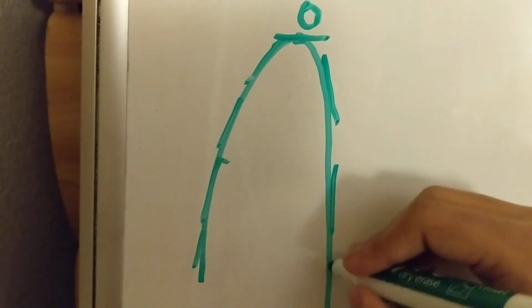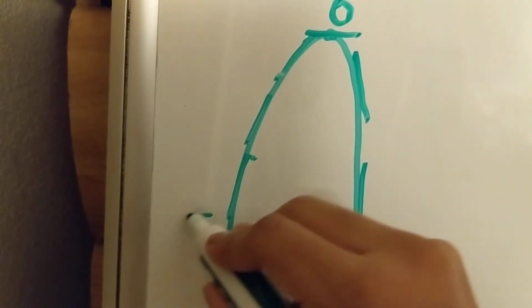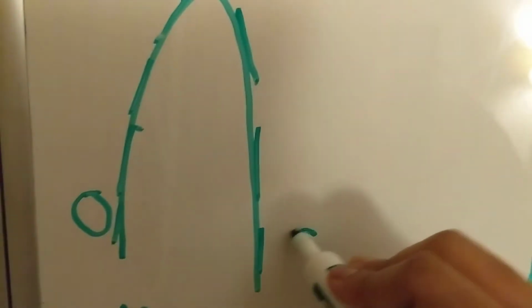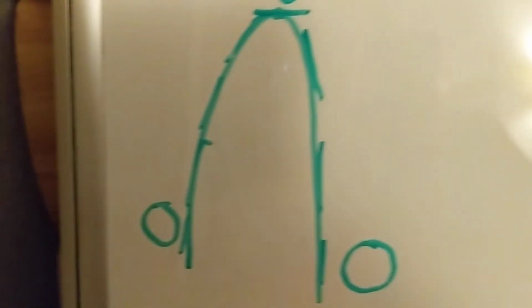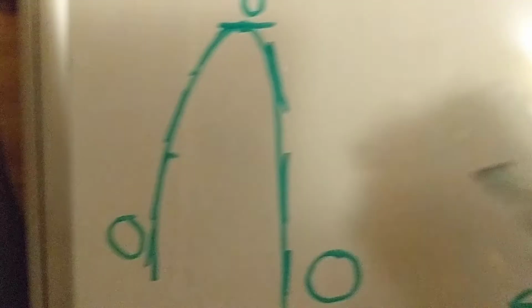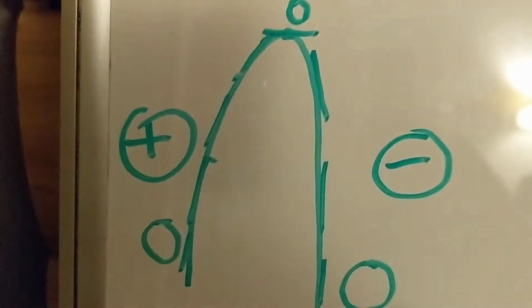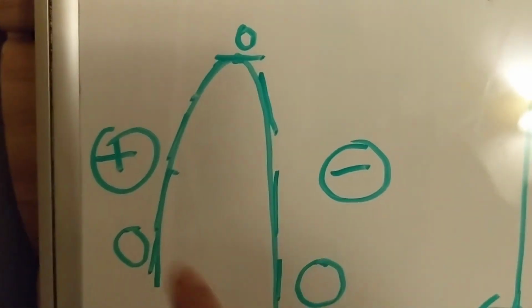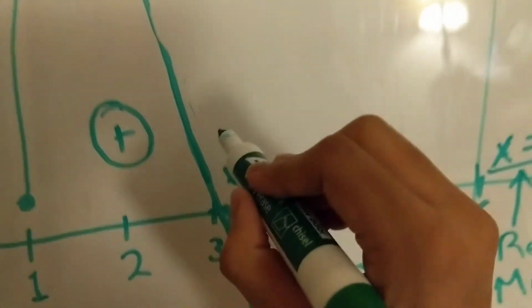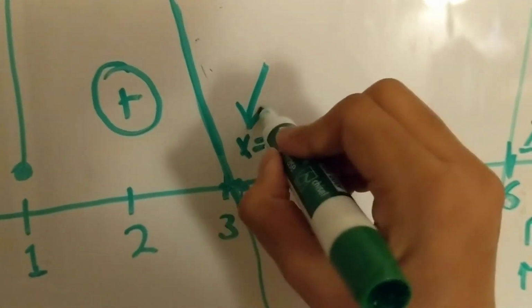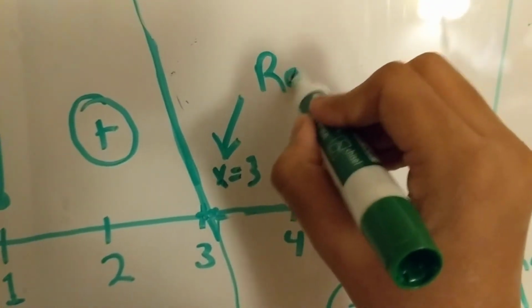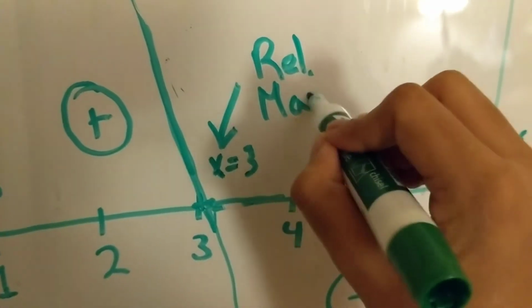And you can notice that the slope is really big here. The absolute value of the slope is going to be really big here, here and here. But you'll notice that the slopes here are negative. The slopes here are positive. Similar to how we saw in the minima, except now it's in reverse. So that means that we got positive, we got negative. This is a relative maxima. That's what I meant to say.